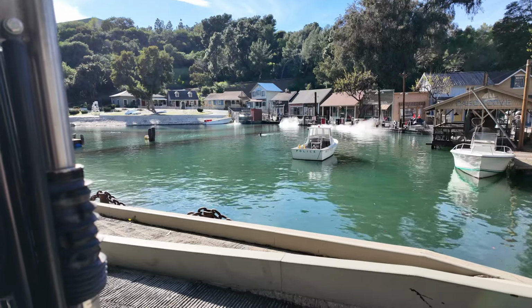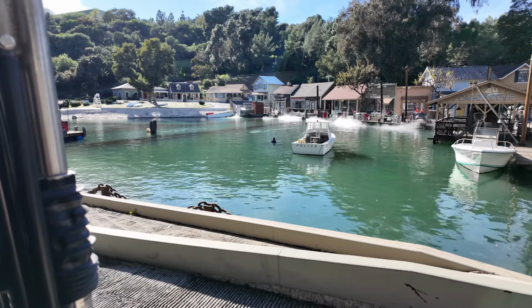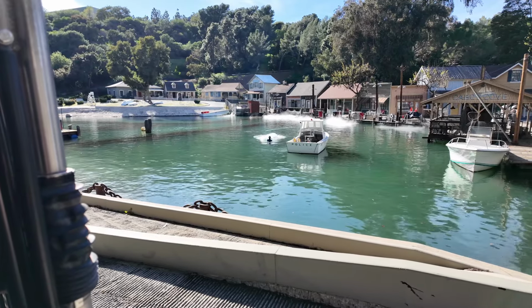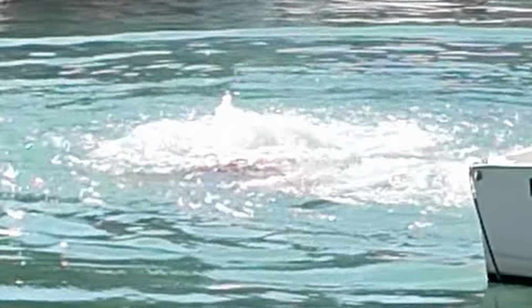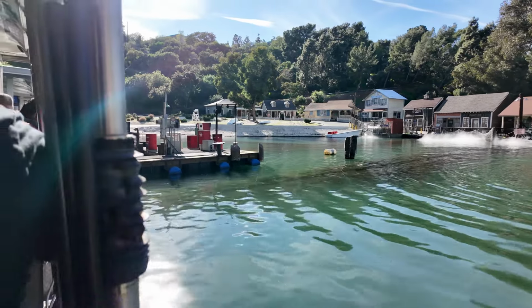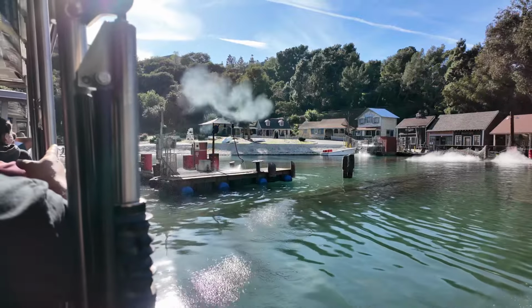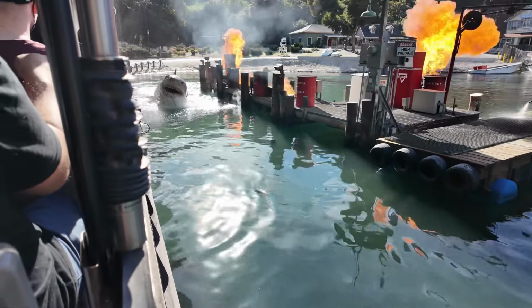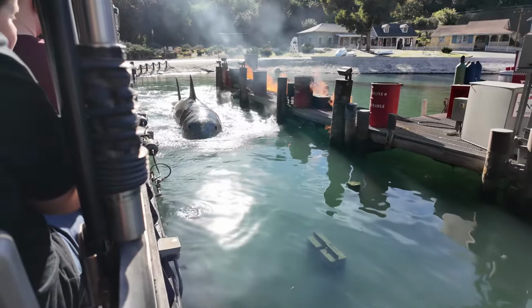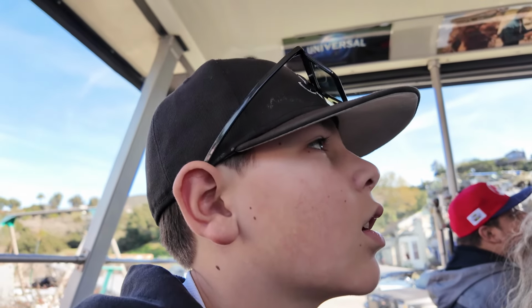I'm hearing some trouble over the radio. There's nobody in the water. I have eyes on George. No. Oh, there he is. There's George. Okay, there's George. Everybody say hi, George. Bye, George. It's him coming in. Oh, oh. Now, George's sacrifice has allowed us to hide behind these totally safe. Uh-oh. Ooh, that's hot. He's coming right now. Oh, man, he's coming. Oh, jeez. Woo! You gonna be okay?